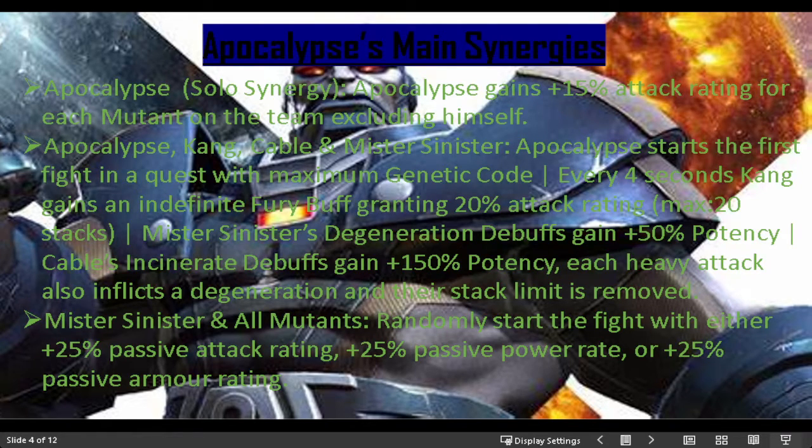special attack damage. On top of 15% attack rating for each mutant on the team, excluding himself. So that's another 4 times 15, that's 60. So that's 260% attack added on to your base attack for your special attack. So that's really good. It also means he can hit through blocks, so you can do a light attack into the block and it will stun the opponent. So that is very useful as well.